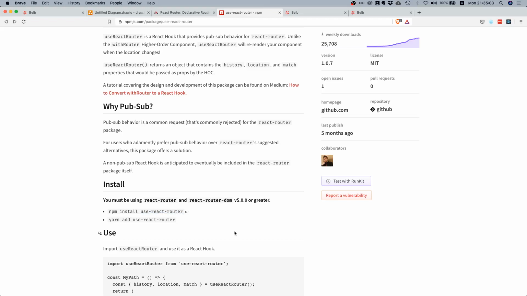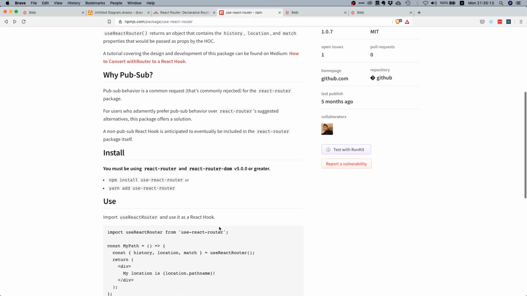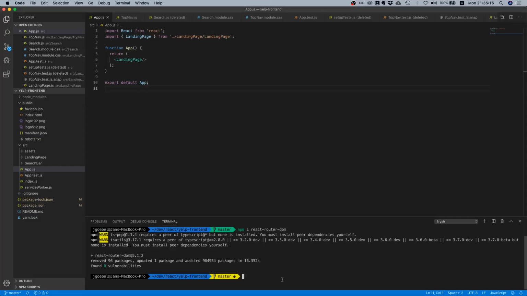So if you watch this video later on, then probably React Router has already released the hook, and there's no need for this package. But right now they haven't released it yet, so let's just use that. And we're going to say npm install use-react-router.